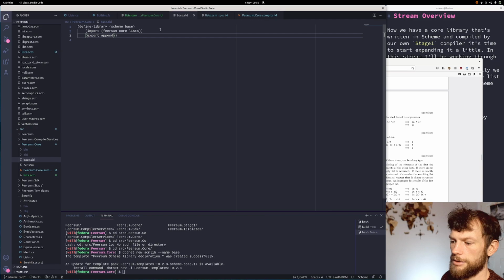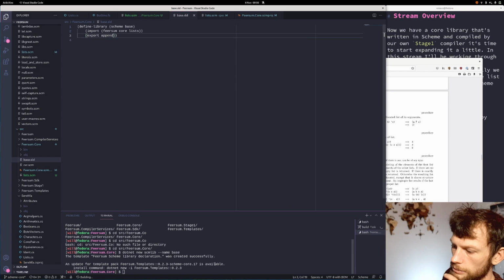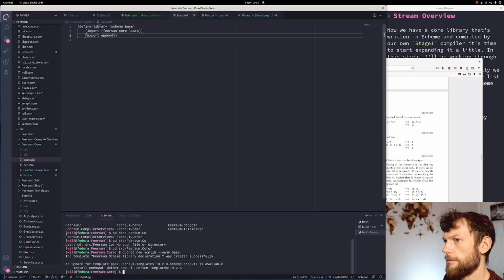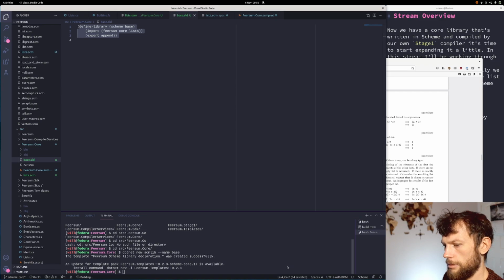The problem with that is if I was to compile this now and then have a look at what we've got in the assembly, those re-exports work when you're doing it in the same assembly, in the same compilation, because we have the library definition in memory and we know what it's exported. But when we're rereading these library definitions and reconstituting them from the metadata that we get in assemblies, we don't have that information.